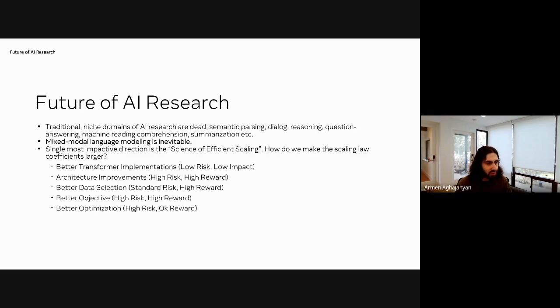I also don't think we're out of tokens yet. So if you're modeling in a mixed model setting, you can get like hundreds of trillions of tokens. In current models, I think the largest open source one, Llama, was trained on 1.4 trillion tokens. So there's still a couple orders of magnitude to go before we run out of tokens. So I don't think we're there yet, especially not in the mixed model space.